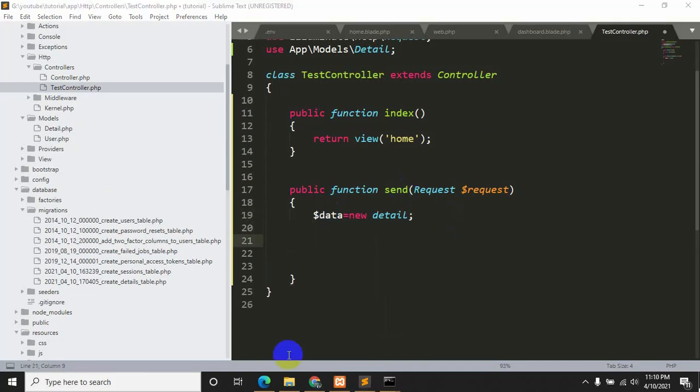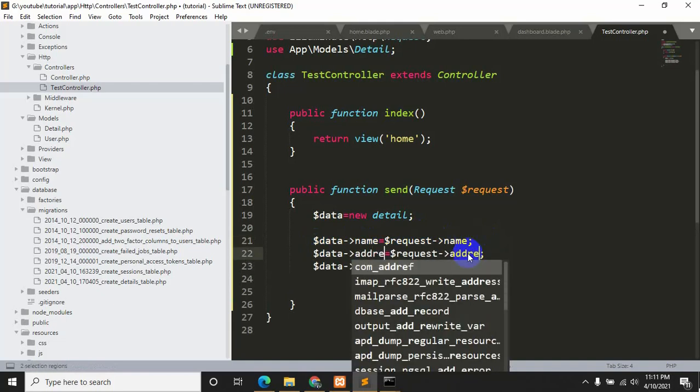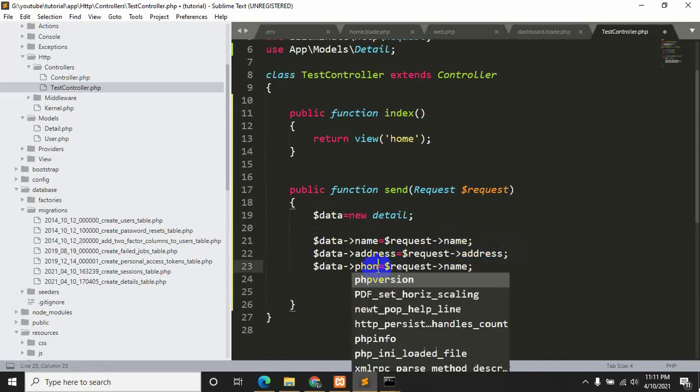Then we will say dollar data name equal to dollar request name. Okay, then we will do the same for the address and phone number. It will be for address, and then phone.